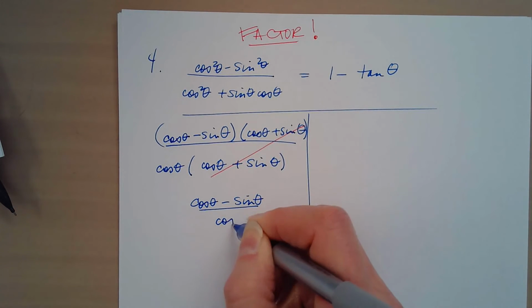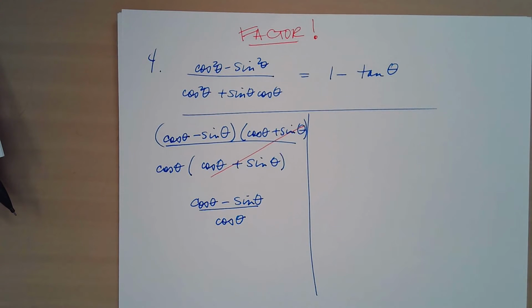all over cos. Now, one thing to remember is, you know how sometimes you have two parts? Like you might have an identity that might look like this. I've said to you guys before, you might have like a sine over cos minus 1 over, I don't know, I'm just making things up here. And this side is like tan times secant, we'll say. I'm making this up. I don't think this is an identity.